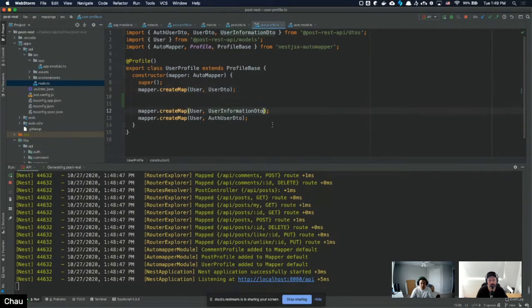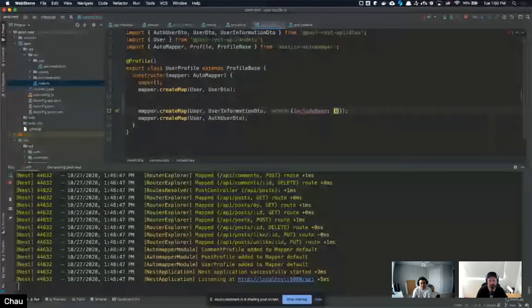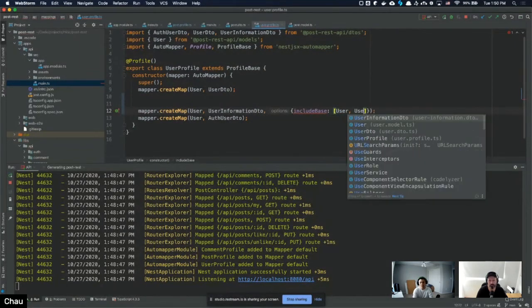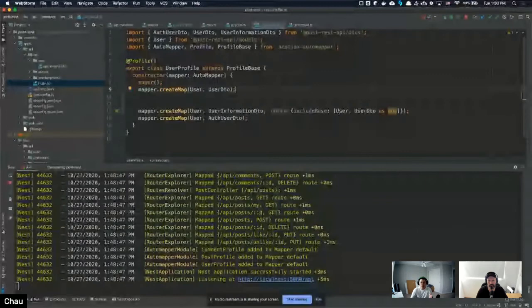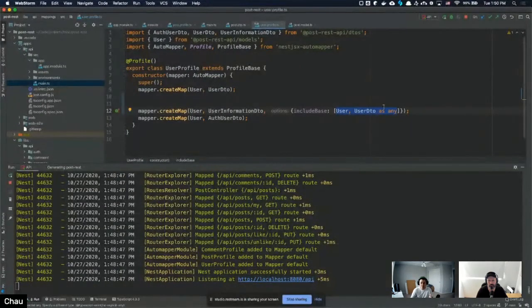You can actually provide a pair of base source and base destination, so something like this. You can actually do this as any for now. So you can do this, and AutoMapper will take the mapping from this pair and apply that on top of this pair. Interesting. Yeah.